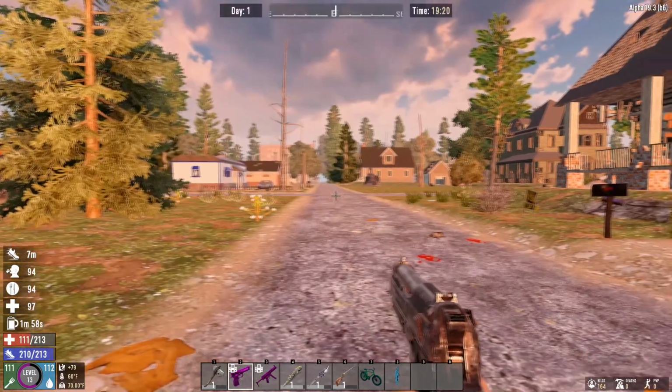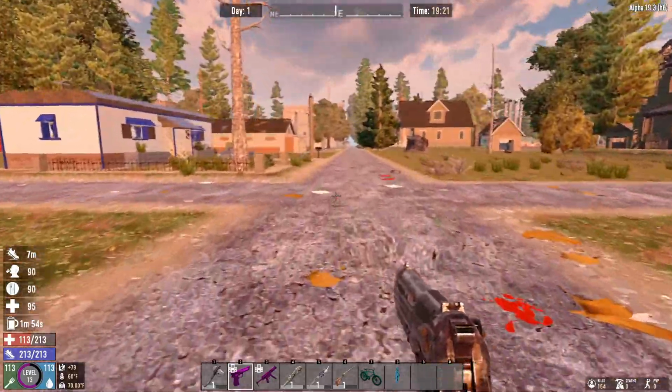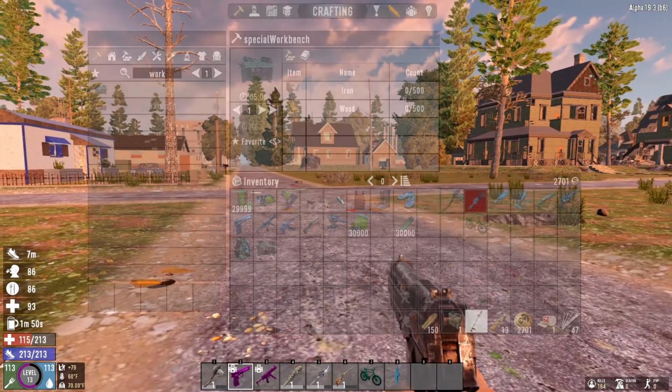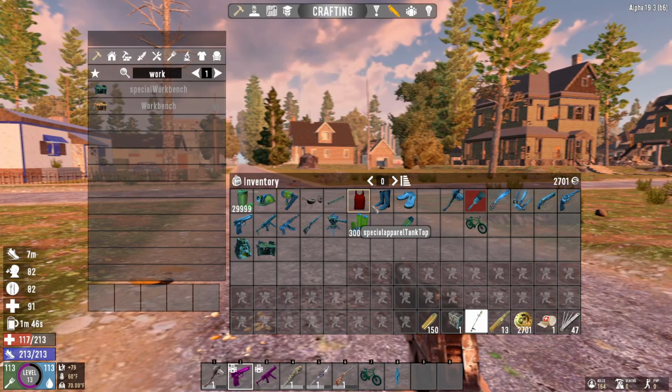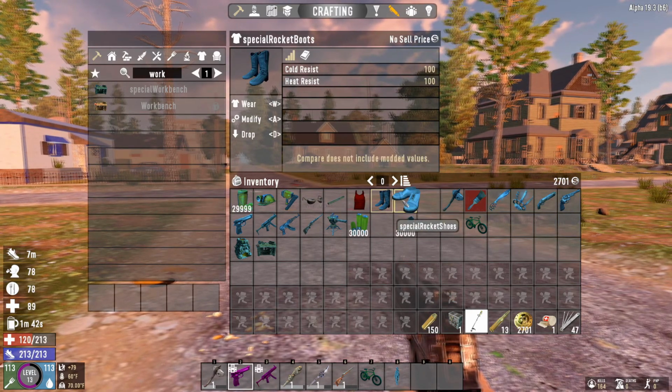I mean, yeah, I'm drunk as a skunk, but that's fine. I'm running just a little bit faster, too, which is kind of cool. This is a really good mod. It is a little broken because, look at this tank top. It adds perfect resistance to heat and cold.